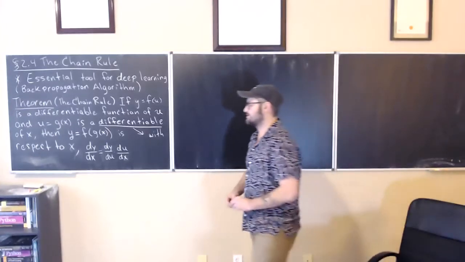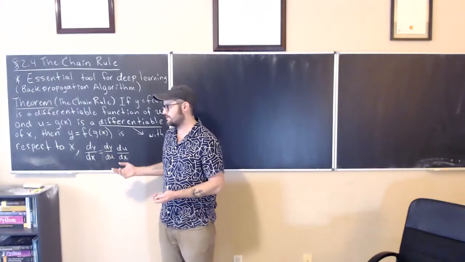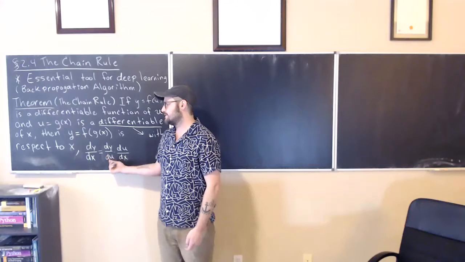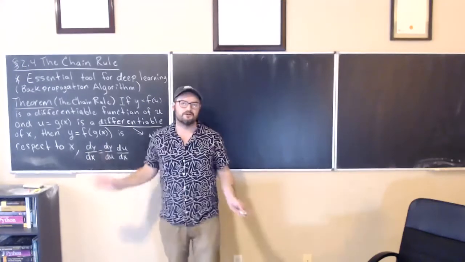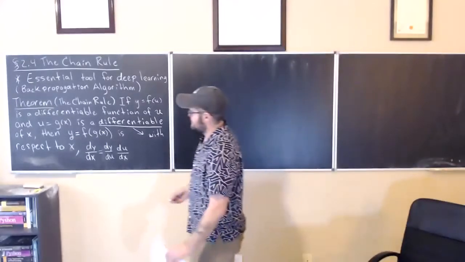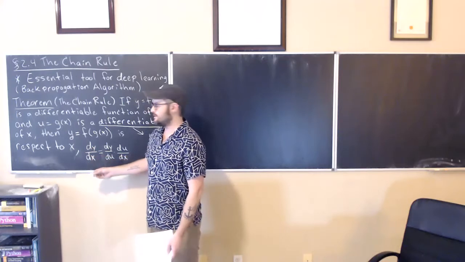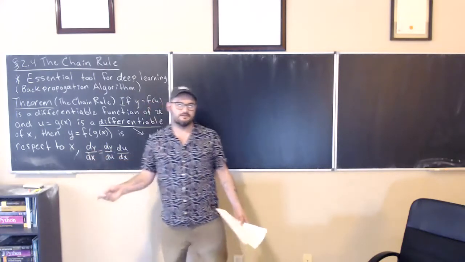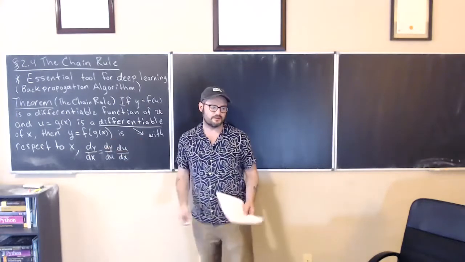Now remember that this is notation. These aren't actually ratios. You can kind of think of them that way, but you can think of these as changes in y, changes in u. These are not values you can just divide out. And it's important to know. So the derivative of y with respect to x is the rate of change in y with respect to x, right? So these are changes in quantities. That's what that's saying.